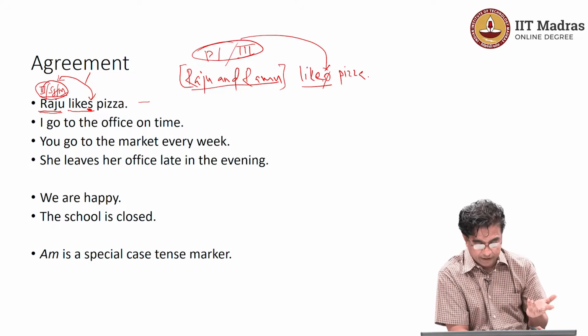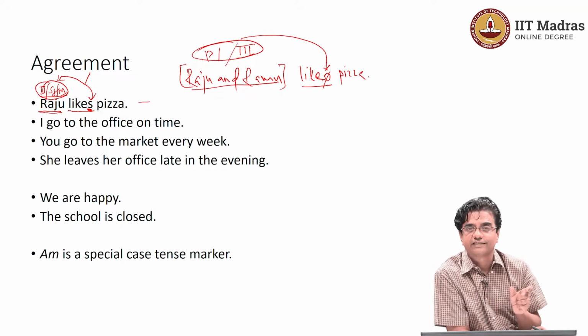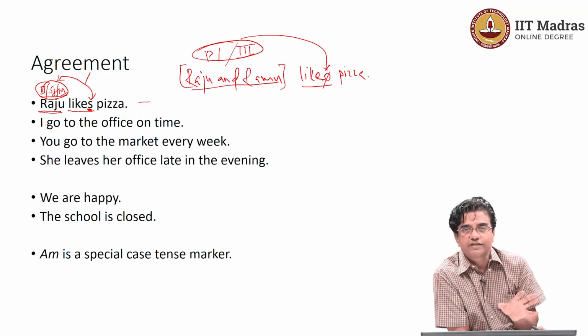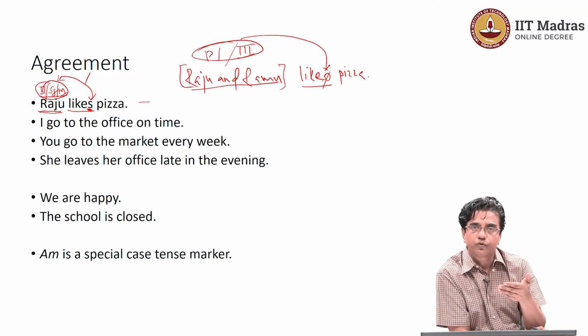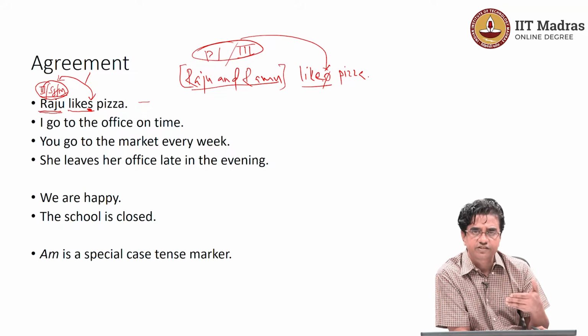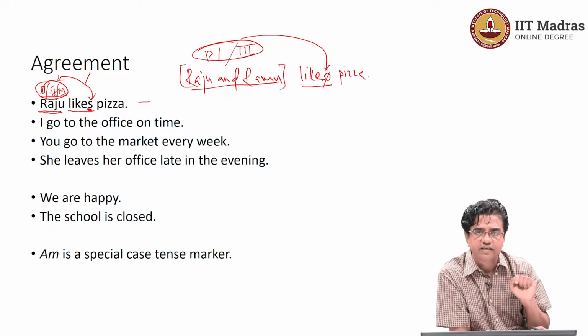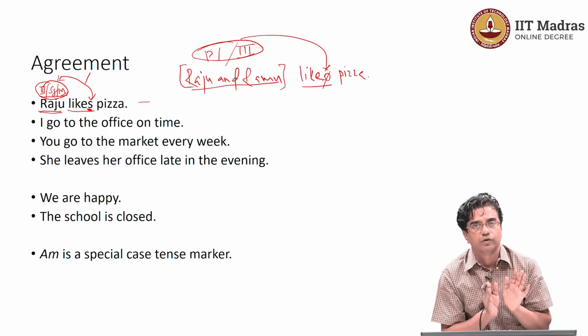And that's very interesting. On the surface it looks like we have a lot of rules, but when you look at the patterns carefully, you realize that all of these things are physical manifestations, and what is crucially significant is figuring out what the subject is in a sentence, and that is the crux of the whole exercise.